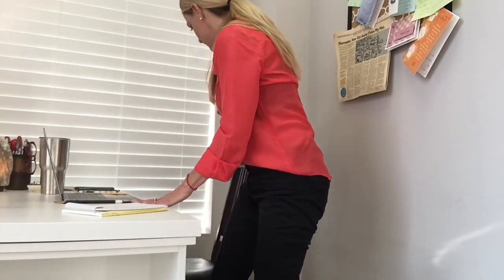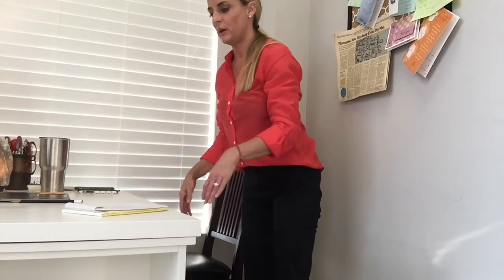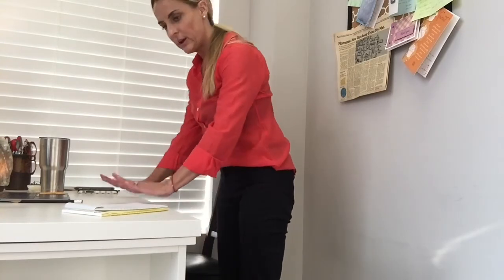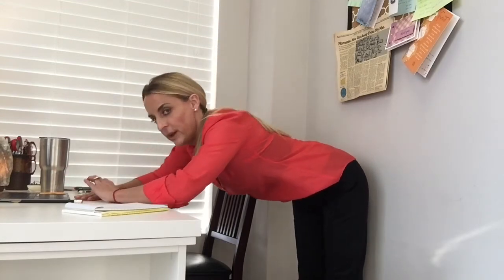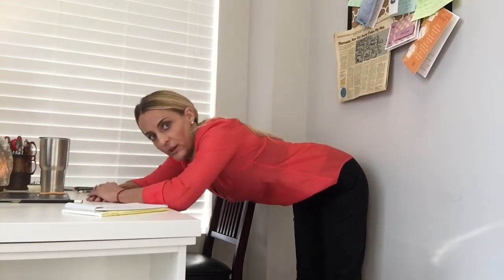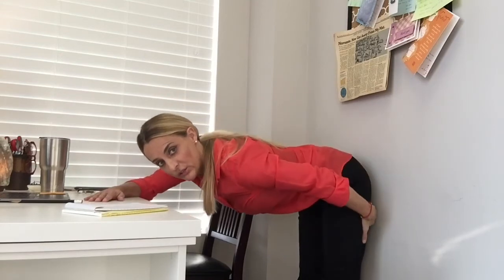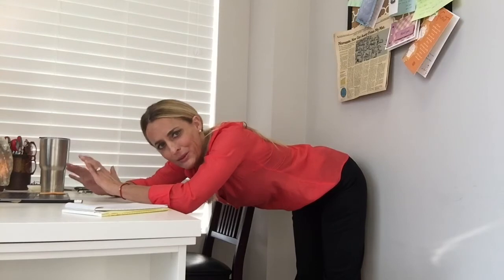We're going to come to standing up. We're going to put our hands facing the desk, feet facing straight ahead about hip distance apart. Hands on the desk. Let's walk the feet back just as far as you want to go. We're coming into a modified downward facing dog at the desk. You can bring your hands here to the desk or your elbows. You're going to feel a great opening stretch through the lower back and also a big stretch of the hamstrings. Both my heels are on the floor. If you're wearing shoes or heels, take them off — this is your time.